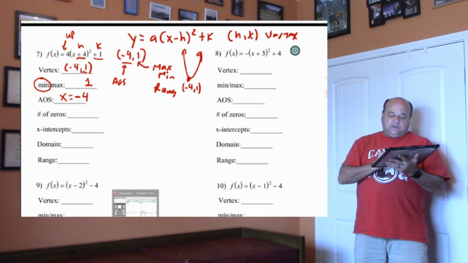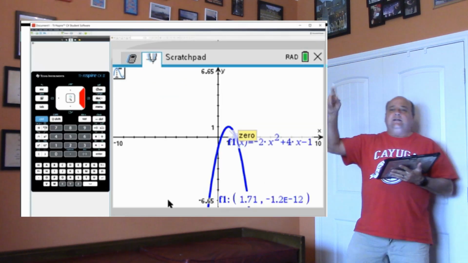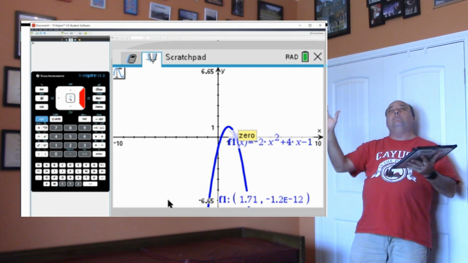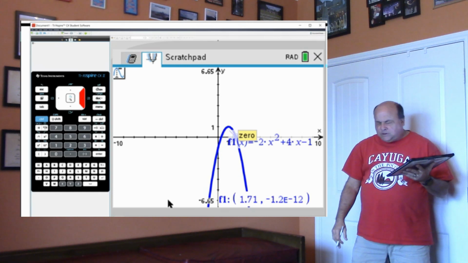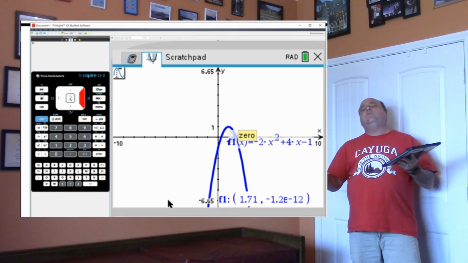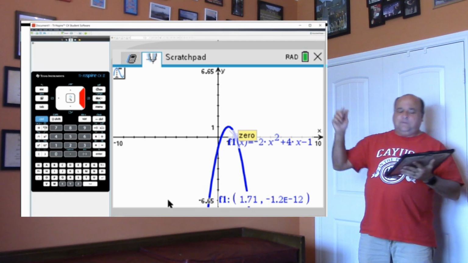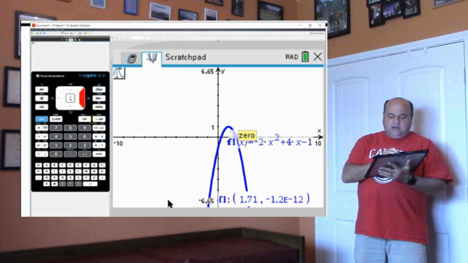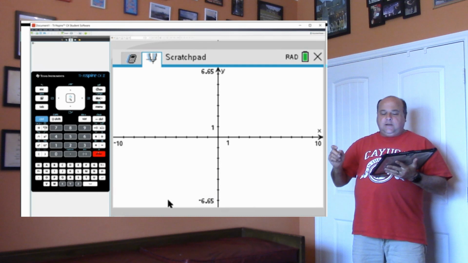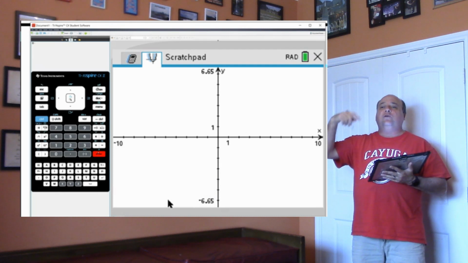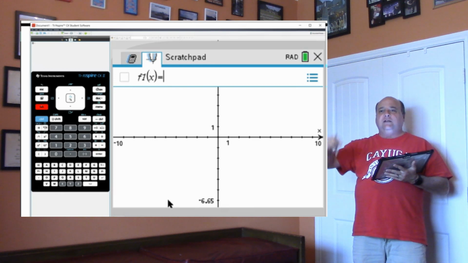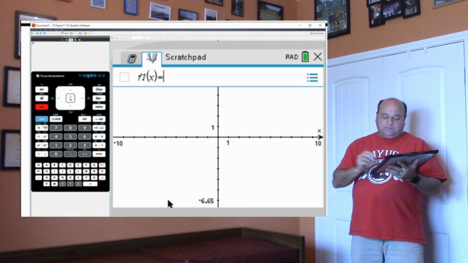So let's graph this. So we're going to go to here. We're going to hit delete, delete, delete 3 times to get rid of the graph, right? So think of something bad, like spring break was over. It's so much fun. I want to redo a spring break, but we gotta have fun learning math, okay? So delete, delete, delete, 1, 2, 3. And then yes, I want to delete everything. And then the quick way to get another graph up is to hit tab. That's the same thing as hitting menu 3-1. As long as your graphing function always pops up.